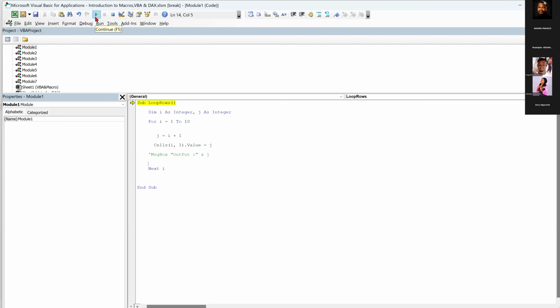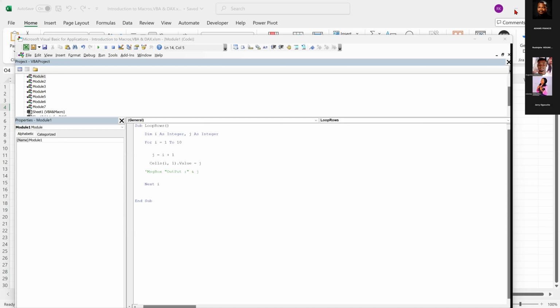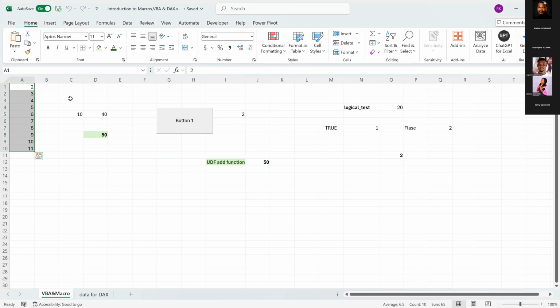So now I will run the macro to see. When I run the macro, you see nothing happens here. No message pops up because I just put my value in a cell. So the object here is a cell. Those are the results you see right here. Let me clear that, and let me run that macro again. If I run it, you see the value out here. So this is how we manipulate a cell in an Excel sheet.